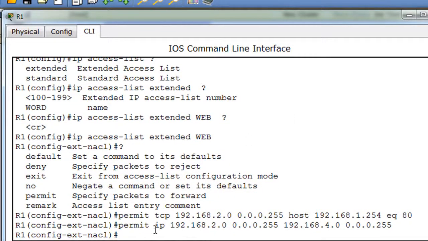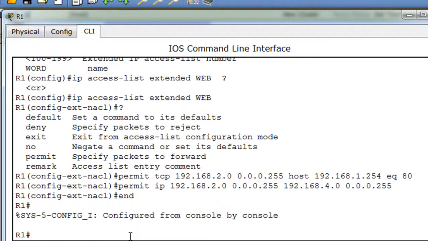Okay, and that's it. At the end of the access list is an implicit deny all, or deny any in this case. So we'll just hit end, and we're done with that.